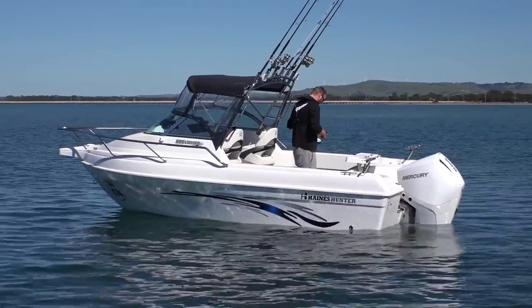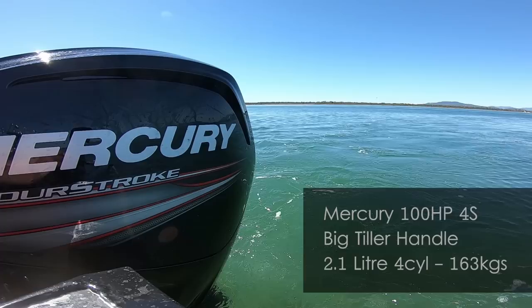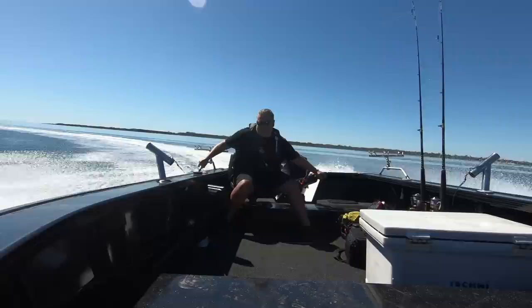A 595 Haines with a 200 V6 3.4 litre current generation Merc on the back. I'd have to say probably the most powerful, responsive engine I've ever been involved in, and I've had a lot. Not quite, but not far off it, because with all the extra power, you don't push it so hard. Tilly, you know, I fly around and flog her pretty hard, and she uses a bit of fuel because I go pretty much flat out everywhere. But to give an example, Tilly's a very fast boat.